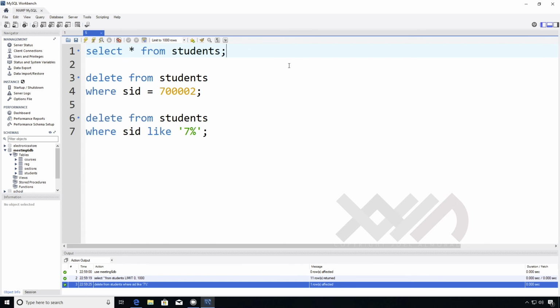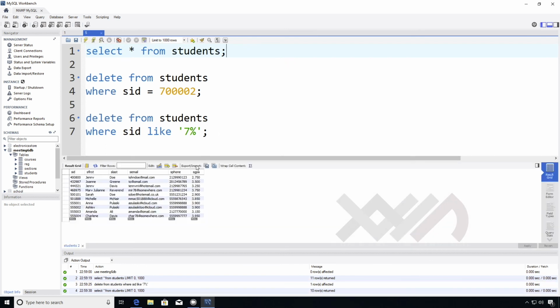So let's find out. Is Johnny Almond still there? Let's rerun that select statement. Nope, he's gone. All right. So just be mindful also of that setting in Workbench. It will prevent you from executing update and delete statements that have broad conditions, and that's just a safeguard to prevent you from accidentally deleting more records than intended. Okay, so those are your data manipulation statements that are very important.